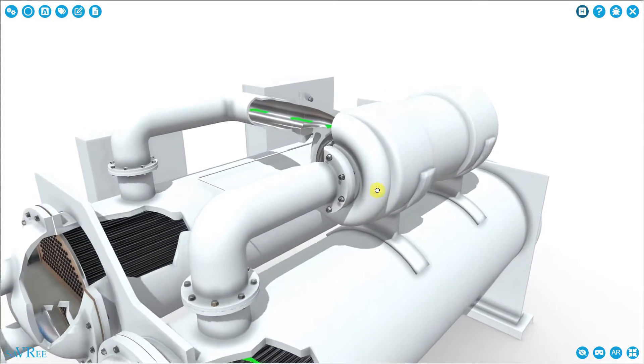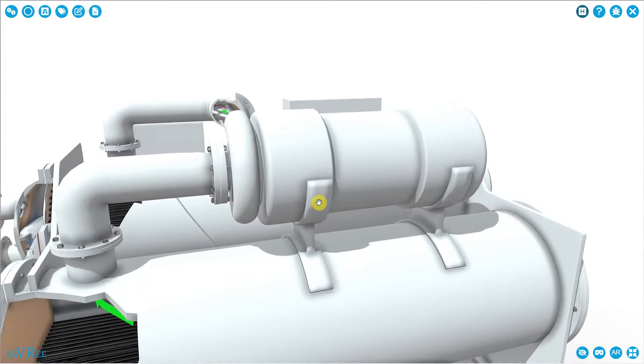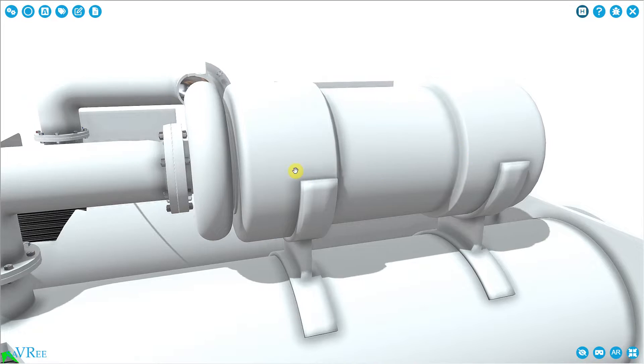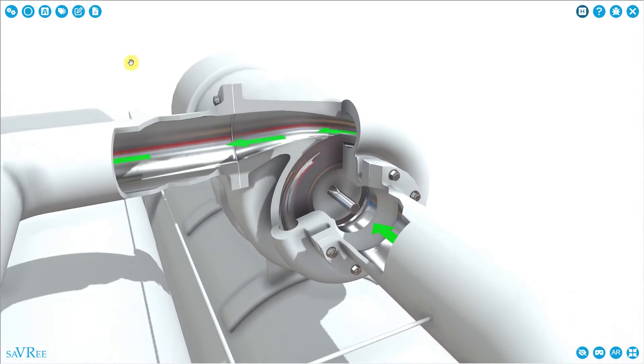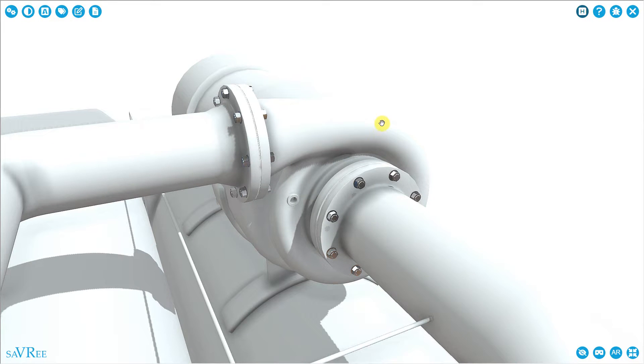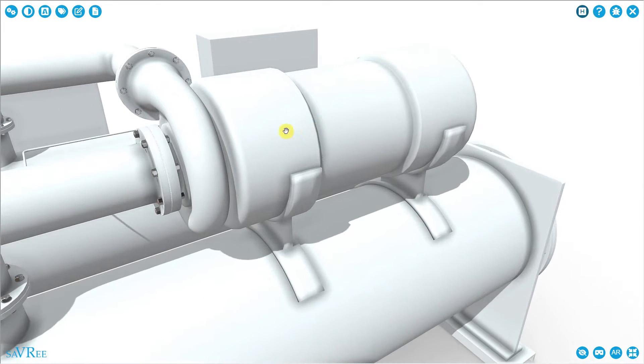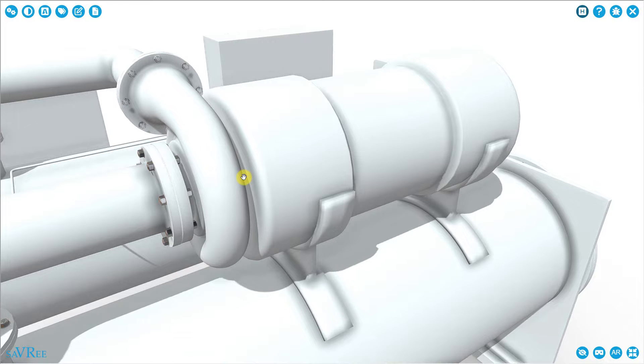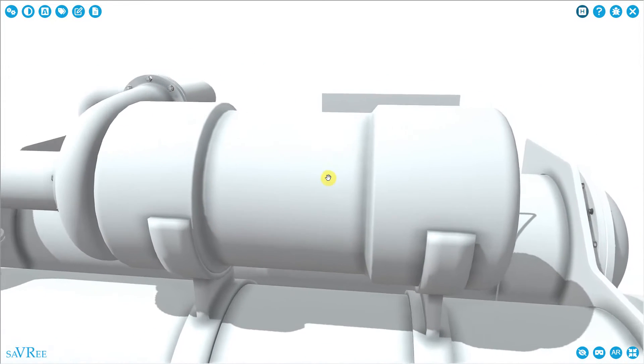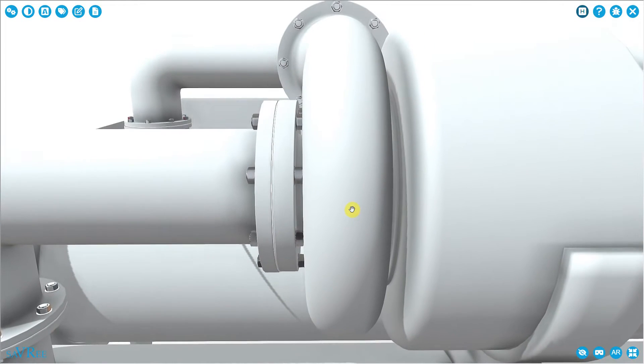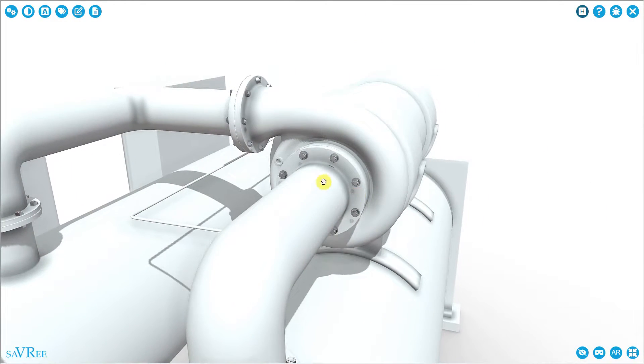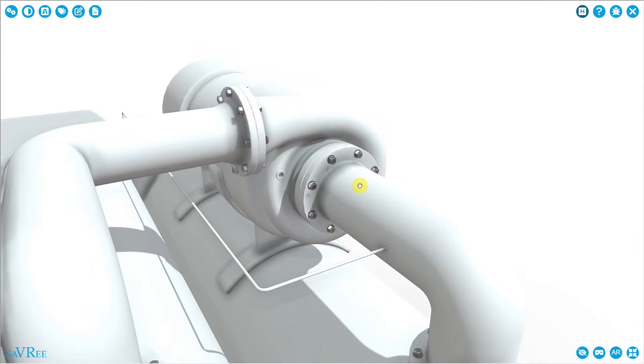We've got a centrifugal compressor on the top of the chiller. This type of compressor is actually a hermetic type compressor or a hermetic centrifugal type compressor. It's hermetic because the motor is connected to the impeller. This would actually be our electric motor here. And it connects to the impeller here without a shaft seal. So that's the hermetic design of the compressor.